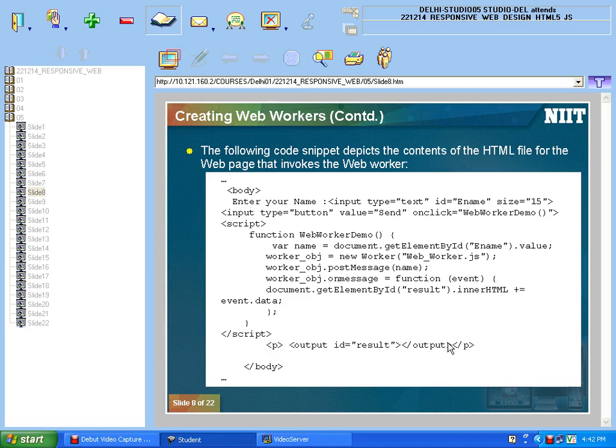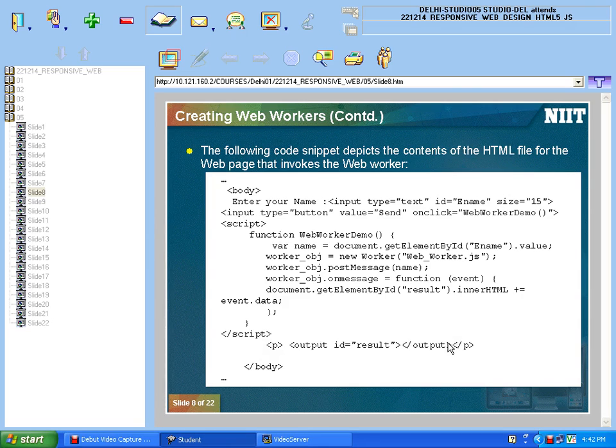The concept is a little different here now. Earlier I was using a worker only, now I use a SharedWorker. A SharedWorker object means I am trying to create a shared worker. I will add the name of the file same as earlier. One more thing over here: I need to know how many people are trying to access the same web worker.